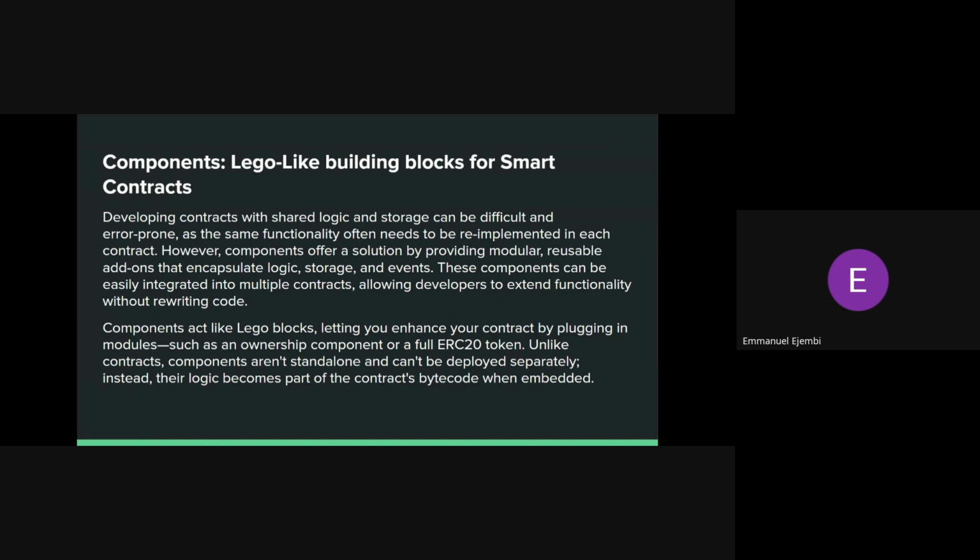You don't need to rewrite the same logic over and over again. If someone has written a logic somewhere already, you can just plug it into your code and use it. For example, we have the Ownable component from OpenZeppelin. We have the ERC20 token. I'm sure some of us here are familiar with them.